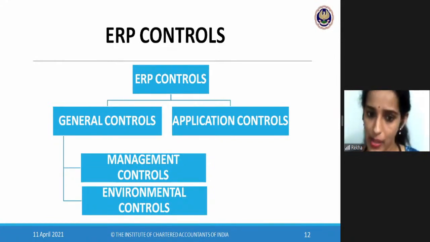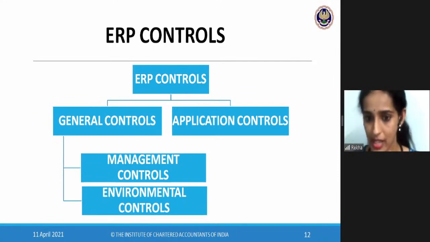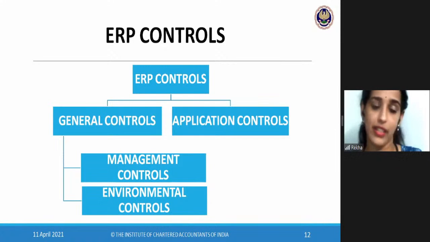Now, there are two examples. One is a CCTV surveillance and another is a lock for your particular safe where you keep the jewelry. Which comes under application control? Just to drive in the concept, general controls are not limited to one particular application, they work at the overall level. Application control is limited to only one particular application. Only that particular application it will protect. It will be free of risk because of that particular control. So say for example your CCTV surveillance, does it fall under general or application controls?